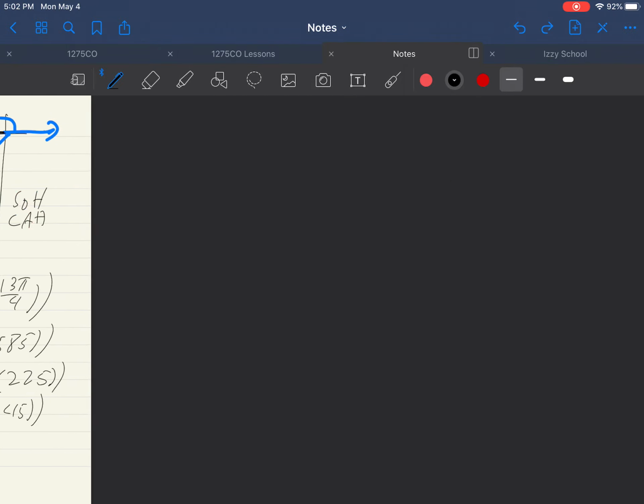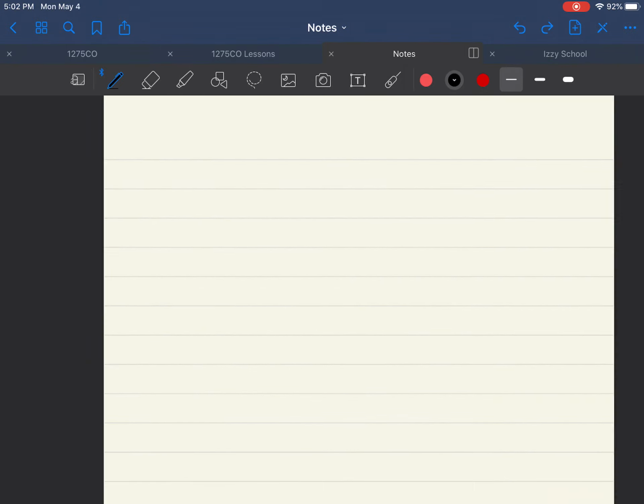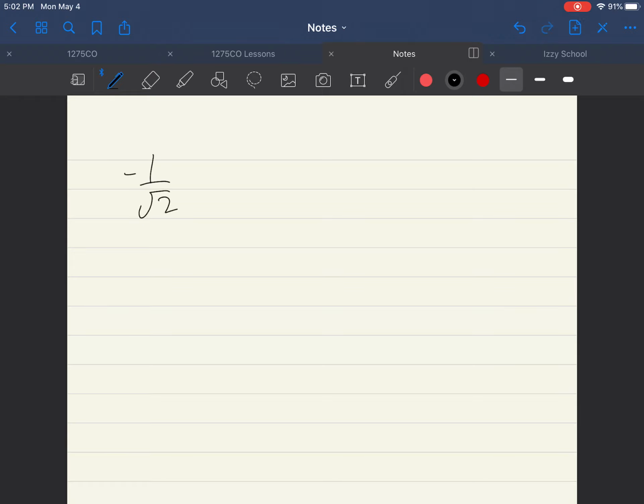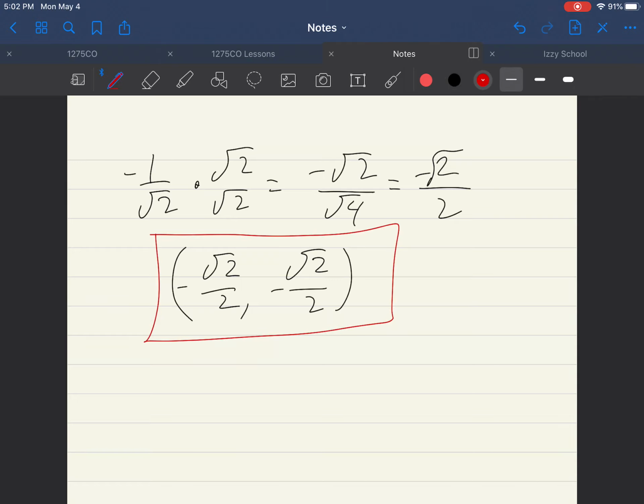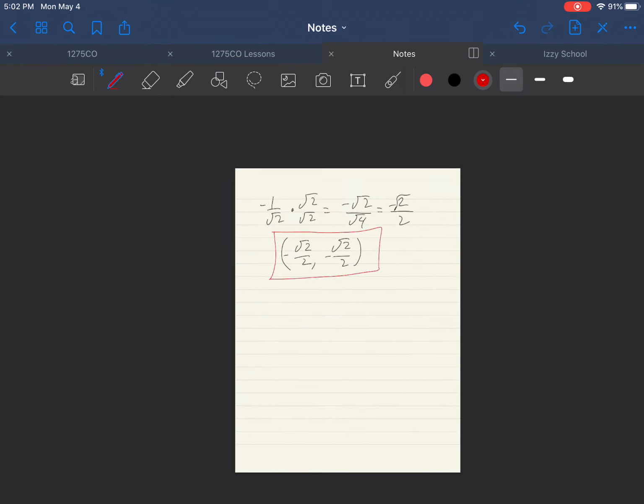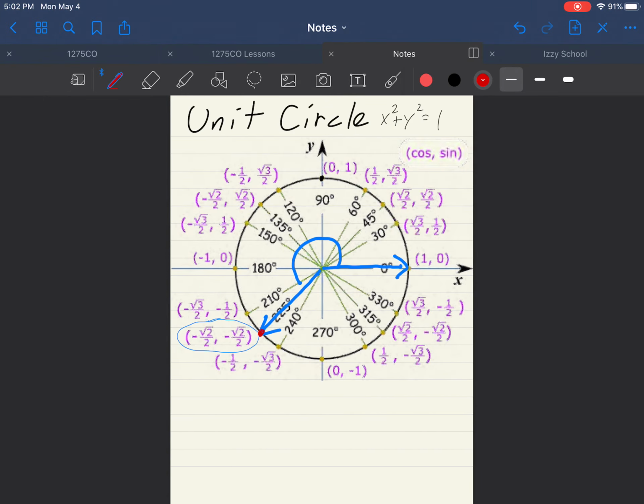And if we want to fully complete our answer, we can take negative 1 over radical 2 and rationalize that denominator to negative radical 2 over radical 4, which is equal to negative radical 2 over 2. That's why you'll see some publications and some other worksheets put this answer as negative radical 2 over 2 instead of negative 1 over radical 2. And that's exactly what we see over here. Negative radical 2 over 2.